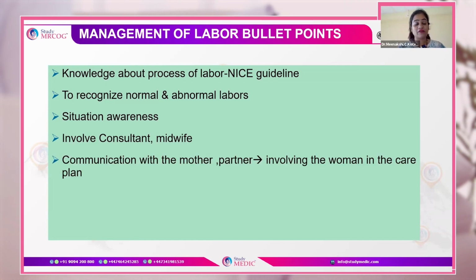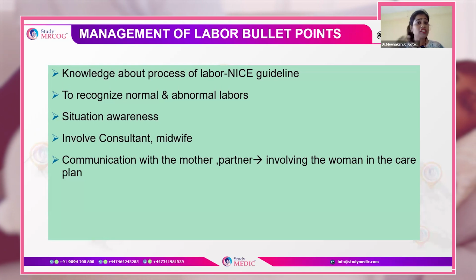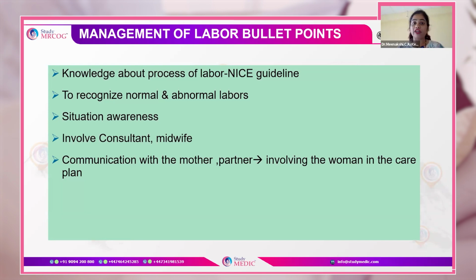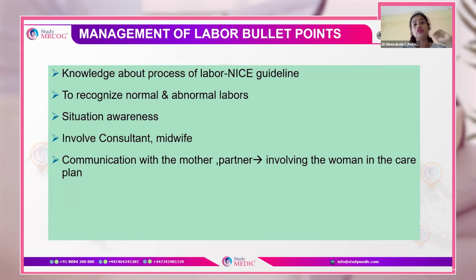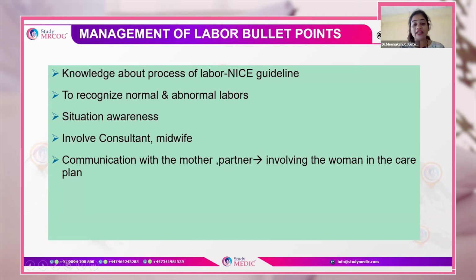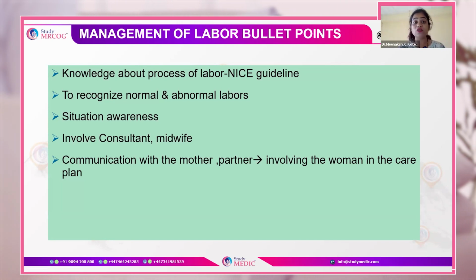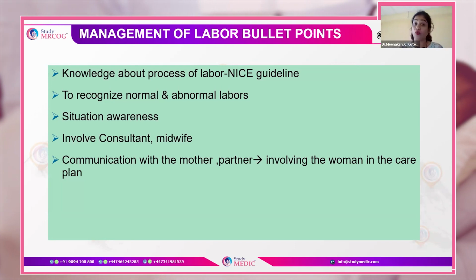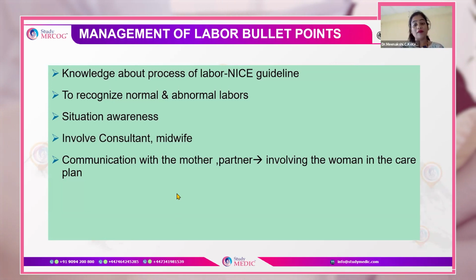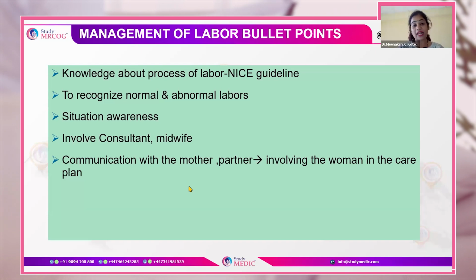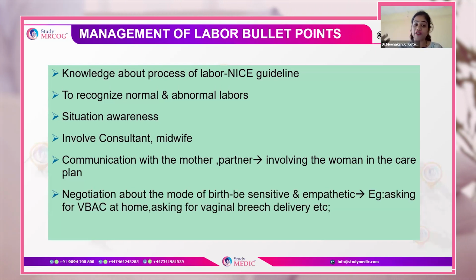And sometimes you will have to be talking to the mother or to the partner. One of the cases I'm going to discuss very shortly is where you're going to be negotiating for an instrumental delivery. In those cases also, it's important that you involve the woman in the care plan. Rather than just telling her this is going to be the treatment given from our side, firstly know what her preferences are and involve her, based on her wishes and what is going to be right for her, take the consultant opinion as well, and based on that you will be talking regarding the further care.